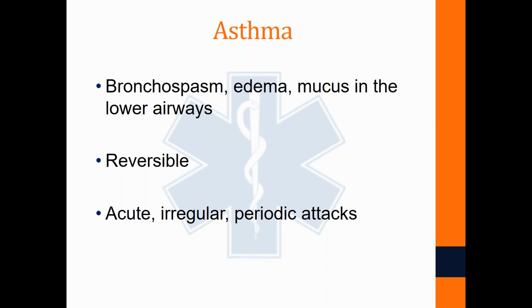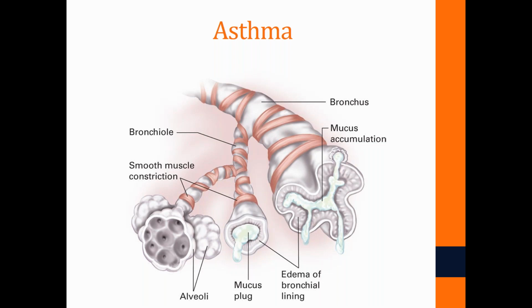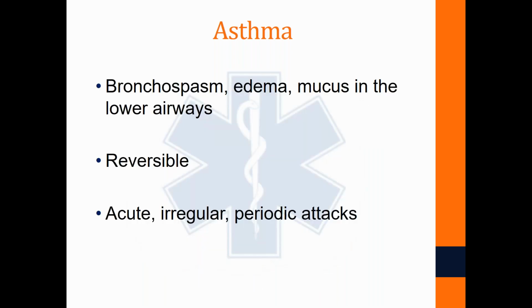We are trying to get that medicine all the way down to this spot because we want to relax that bronchial spasm and that bronchial constriction. We want to open those airways back up with that albuterol. We're going to hopefully with that albuterol be able to dry up some of that edema and clear out some of those mucus plugs and reverse all of the things that are going on with this patient's asthma attack.